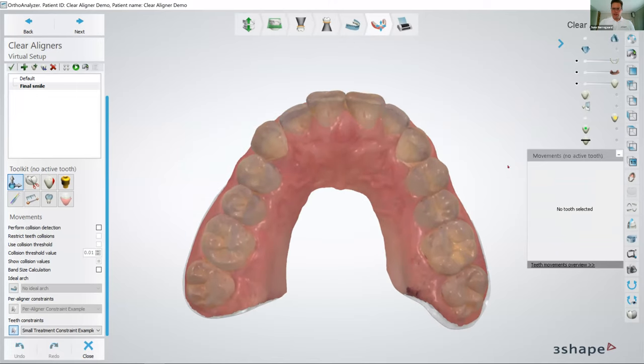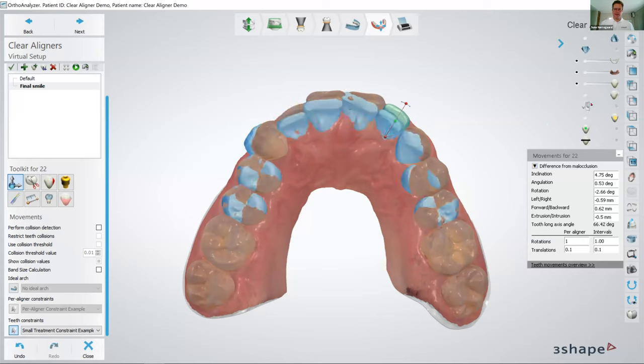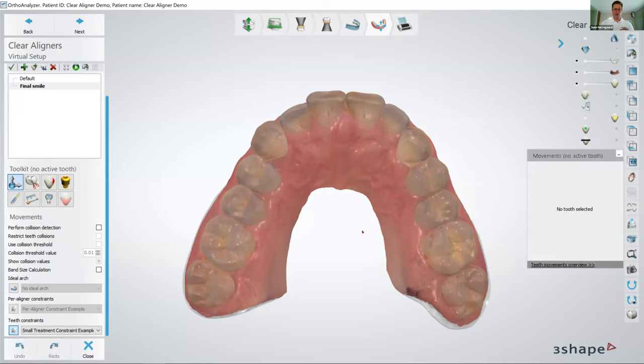Other additional tools that we have is that we can mirror a tooth, meaning that if I select a tooth, then I can see it mirrored on the other side. And that can also help me to really fine tune the detail on whether it is exactly in the same position, and that helps me to create the symmetry for the case. And you can also activate the original position and compare it with the new one. So when you do your planning and your treatment, you do have a lot of options to see before and after.